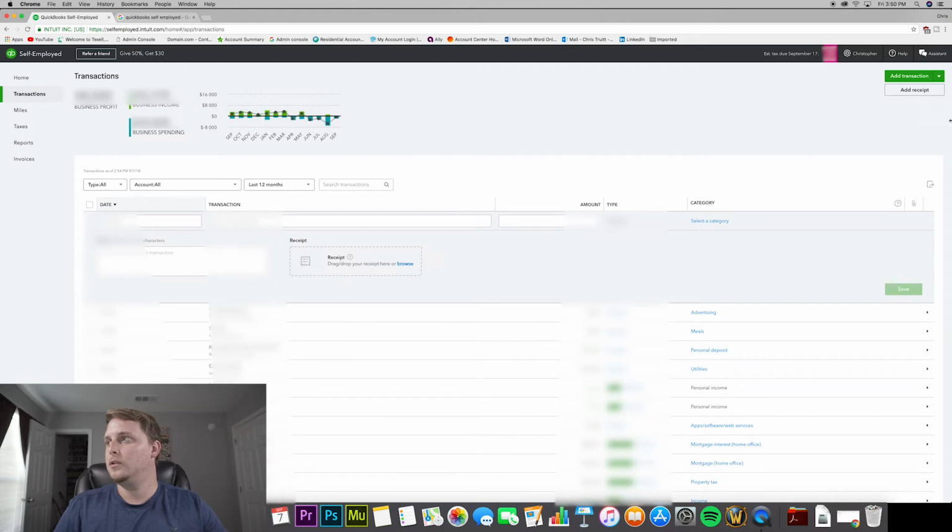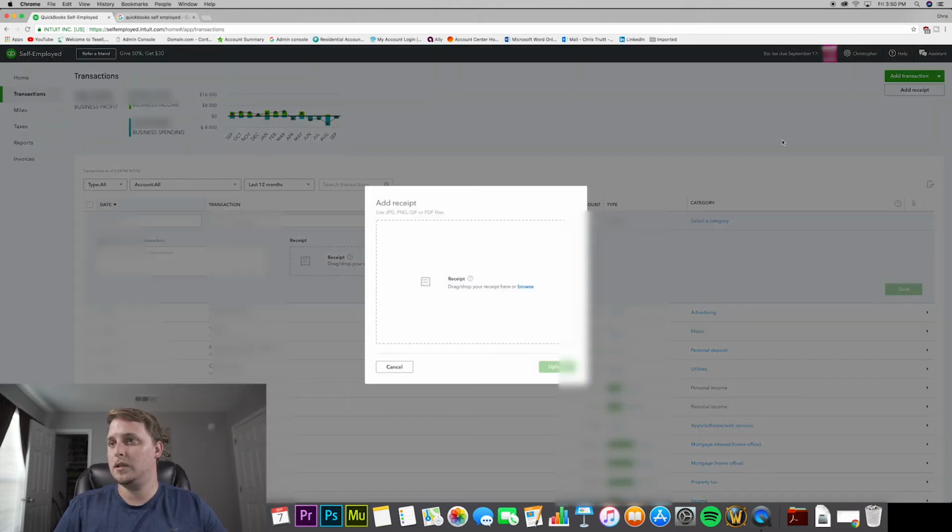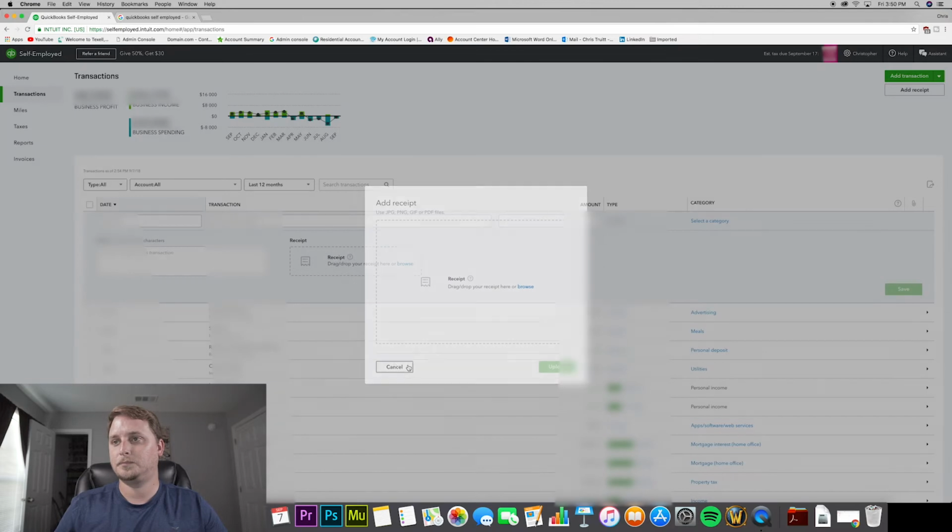So you can also add your receipts. I don't do that yet. I need to, but this is a very easy way. If you're keeping your receipts, you can straight up drag and drop it onto the software, and I believe it can read it for you. But most of my transactions are over card, so you have it saved there.